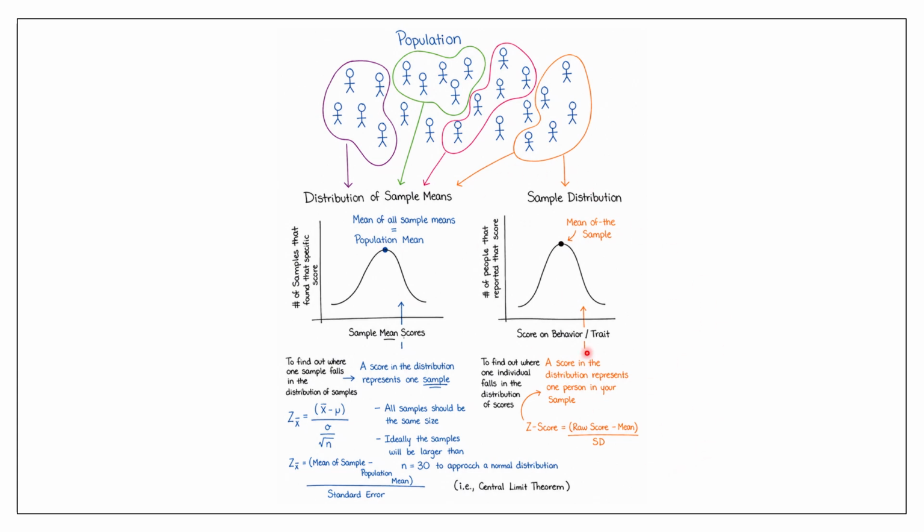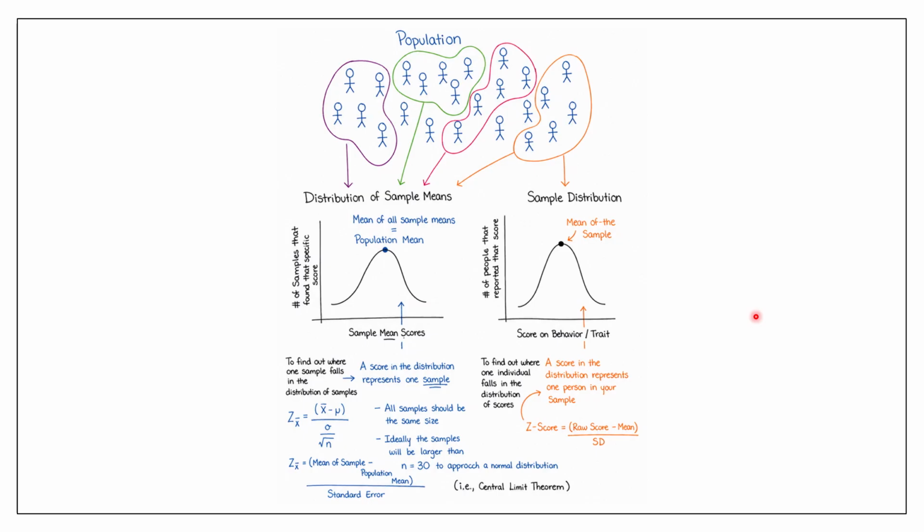this distribution. So again, everything that is related to this distribution has to do with one sample, and individual scores represent one individual. And again, for us to find the location of that one person, we use the formula that we have here, which is, again, z-score equals raw score minus the mean divided by the standard deviation. And with that z-score, we would be able to find the location of this one individual and already start making some assumptions of this individual.